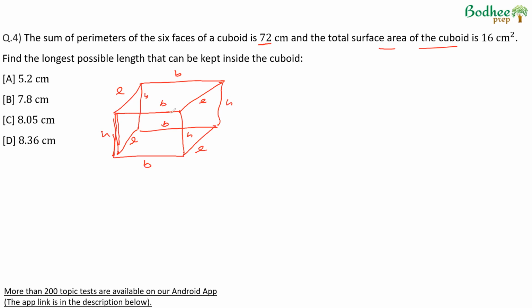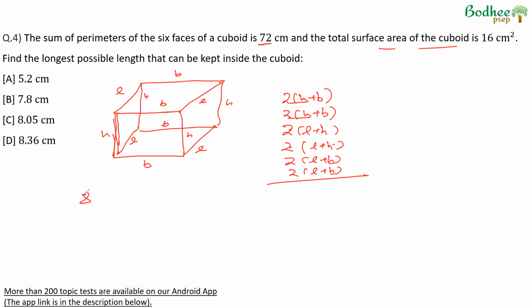Now, if we look at the perimeter of the outer face will be HB, HB, twice of H plus B. This will be the same at the back, twice of H plus B. On the right hand side, it will be LLHH, so twice of L plus H. On the left hand side, twice of L plus H. Top will be twice of L plus B perimeter, adding just the length of the sides. Bottom will be twice of L plus B. So if we look at H, we have 2H, 4H, 6H, 8H. So if we add the perimeters, this will be 8 into L plus B plus H.